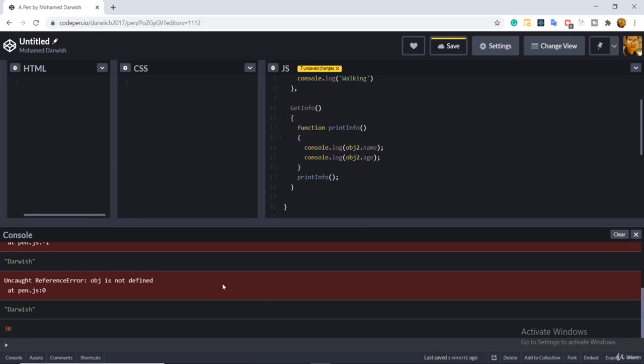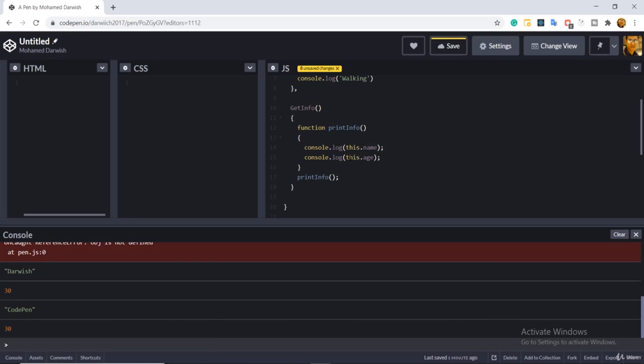Awesome. Do we have any solution for that? Yes. JavaScript introduced for us something called this. So what if you say this here? What's going to happen? Look at that. It tells you this is something called CodePen, the name of the website which we are using as an editor. What does that mean? I'm going to tell you. That's basically this.name.